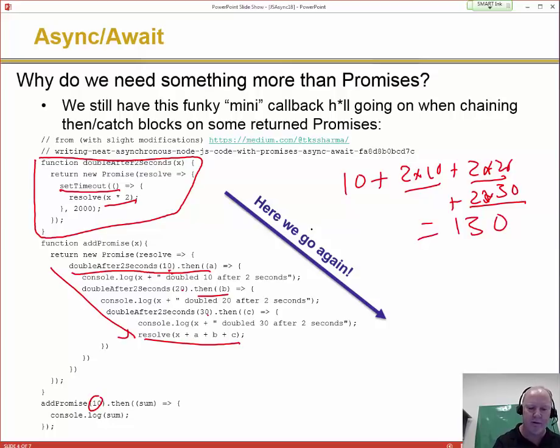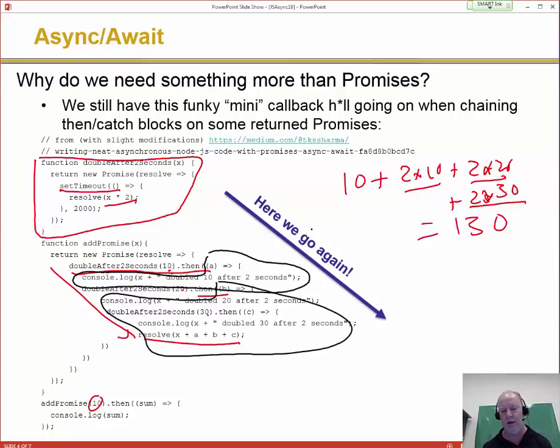The real problem with promises is I still have this nested callback business going on right here. In fact, that's not even the end of the scope of it, right? Really, it goes from here and encompasses the other one. So I'm still doing this mini callback hell, reading these callbacks that are nested and anonymous, embedded within the code, to try and understand what's going on. This runs successfully, though. This all works.